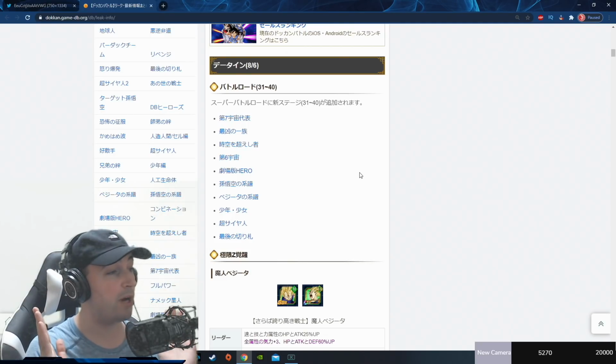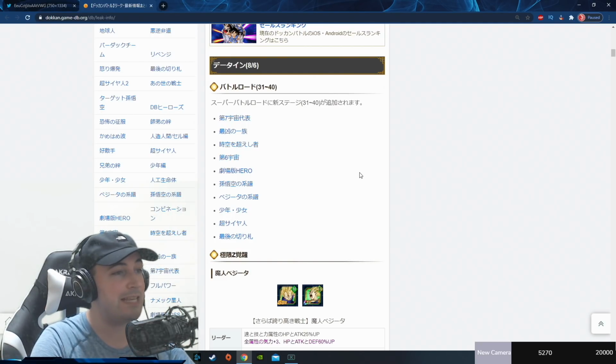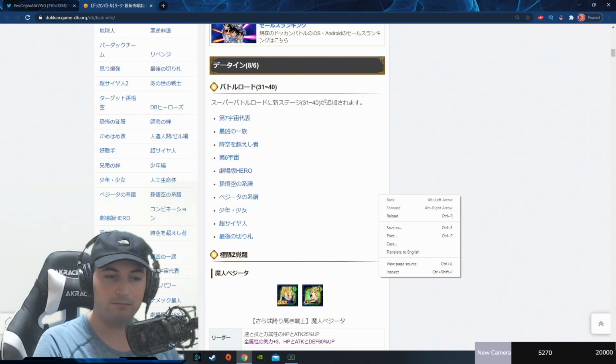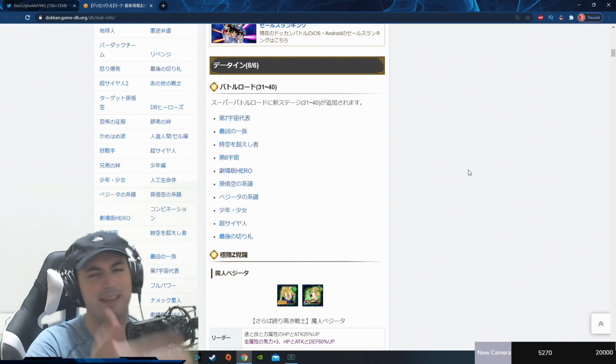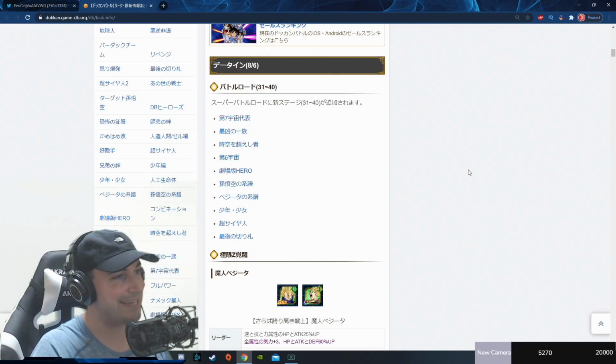But first thing I want to talk about is the Super Battle Road stages. I will be live streaming these next week. I believe it's on Tuesday. When's the calendar? I think it said the 11th is when it comes. It's in the news. You literally just look down below the new Super Battle Road stages, and it's going to say it comes on the 11th or 10th. I'm 99% sure that's on the 11th.